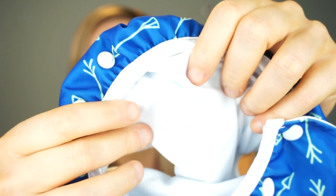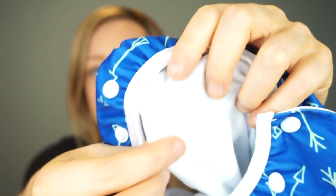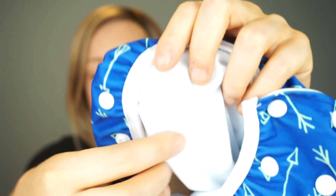Because of the elastic and the fabric they use, it's not going to dig in or be scratchy on your child. The outside fabric is made of 100% PUL polyester, so it's completely waterproof. Then the inside is a really nice mesh material — very soft — and this is going to be both comfortable for your baby and also make it very easy to wash.